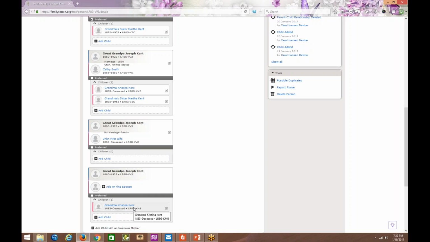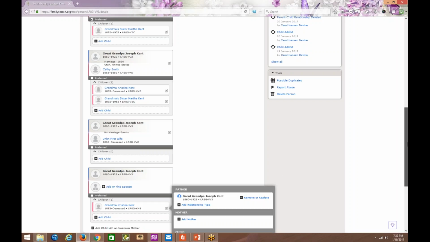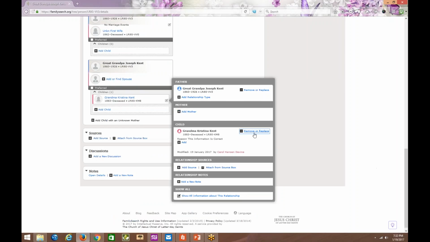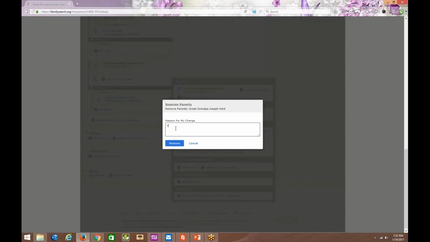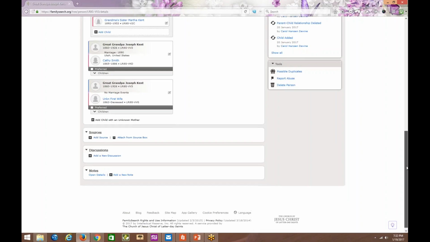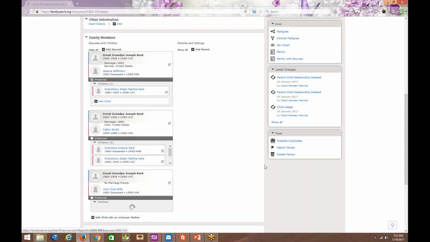Let's make sure that Grandma is already tucked into another family so I can still find her. She's right up here, unfortunately with the wrong mother, but she's still connected to Grandma in a different relationship, so I can safely remove her from this fictitious relationship. And I'm going to do the same process. Remove this set of parents, fictitious parents, no mother. Oops. Remove. Okay, let's see what we've got now. Once again, I'm going to show all to see where the kids are.